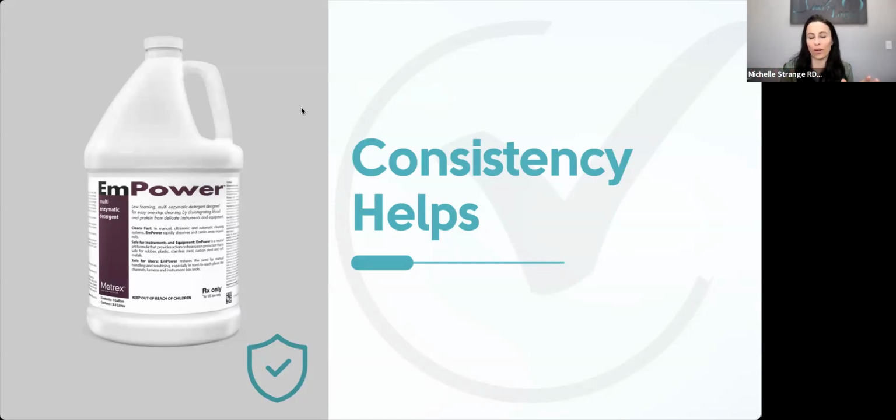That is a huge infection control breach. So we want to make sure, again, consistency matters. And just as a FYI, if you are changing between disinfectants, you really should be wiping down your equipment with soap and water between that, because the mixture of the chemicals, if you're going from quaternary ammonias to hydrogen peroxide or whatever, right? You could be breaking down your equipment and it causes stickiness on the equipment that'll drive your clinicians absolutely bonkers crazy.